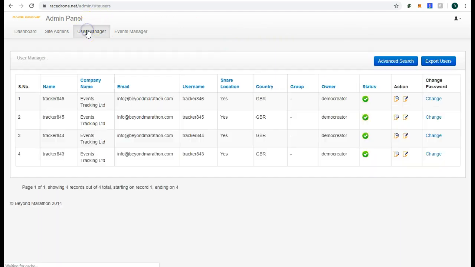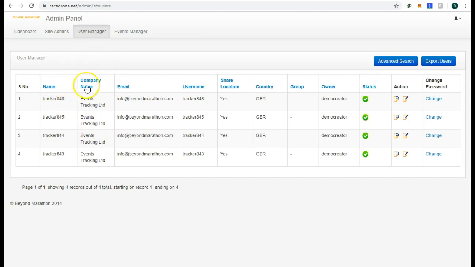The next one is the user manager. When we sent you your trackers, we will have assigned them each a number, for example, 843456. Your tracker will very often have a little label on the back telling you what number it is if we've sent you more than one. And you'll just need to bear those in mind when you come to set up your event and add them to them. You don't have to add all of your trackers to an event that you set up. You can just add one, two, or all of them.